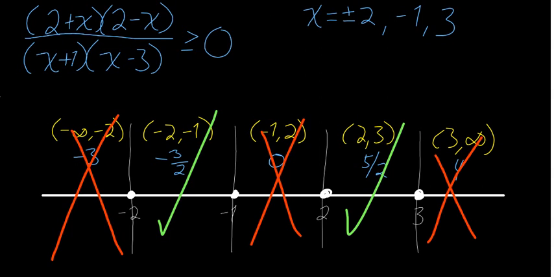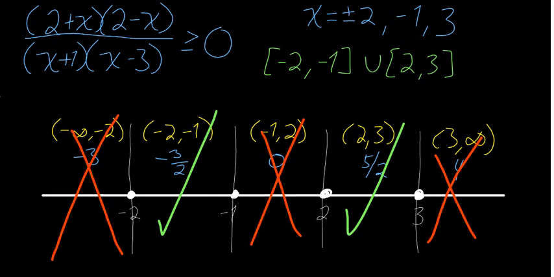Okay, so here, we can just go ahead and write my solution set. My solution set are the intervals where I see my green check marks. And I'm going to go ahead and write them in brackets because, look, we have a bracket there, right? So it's going to be from -2, well, we're equal to, right? -2 to -1. Union with 2 to 3.